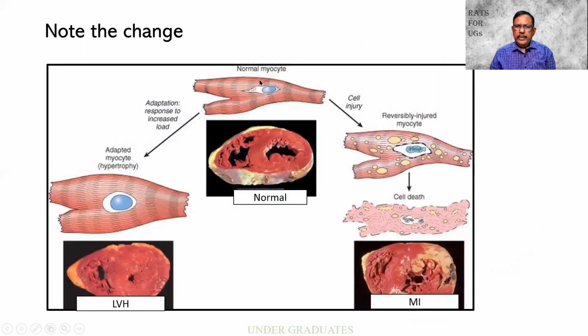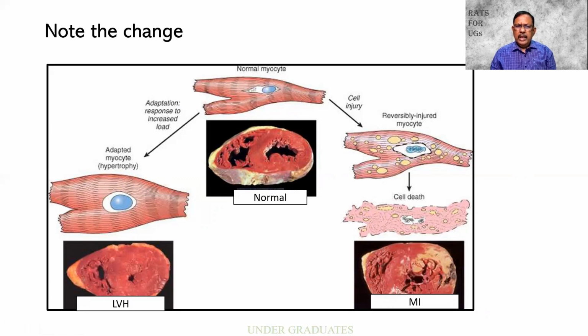Yet another example. This is a normal myocyte. Myocyte is a muscle cell. So it is a normal cardiac myocyte, we can say, because I can see the striations. And whenever there is an increased demand, as I had mentioned earlier, for example the patient is anemic, so it has to pump faster. Therefore, it has to become larger and stronger. We call it a hypertrophy. And finally, you find that even the ventricle becomes enlarged. This is a left ventricular hypertrophy. So the normal heart is over here. You people can compare. We shall come back to this topic later on.